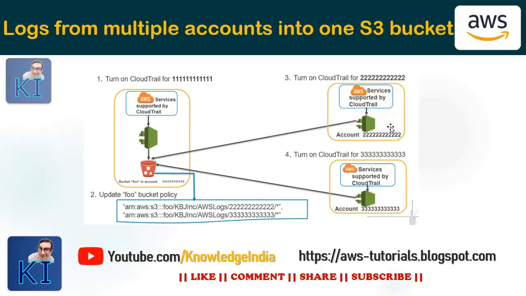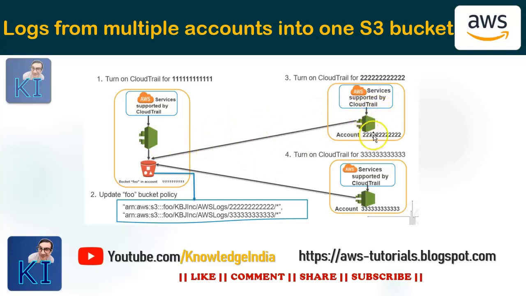If you are storing all the logs within this account itself, once he has gained access to this account, he would be able to delete all the log files. Whereas, if you are writing the log files into an S3 bucket in another account, the guy has access only to this account — he can go ahead and stop the CloudTrail service here, he can disable the trail. But whatever has already been written there, those logs, the hacker would not be able to change or delete. Because the permissions we set up would be such that files can be written to this S3 bucket, but the CloudTrail service would not have rights to delete something already written — it can only put new files.